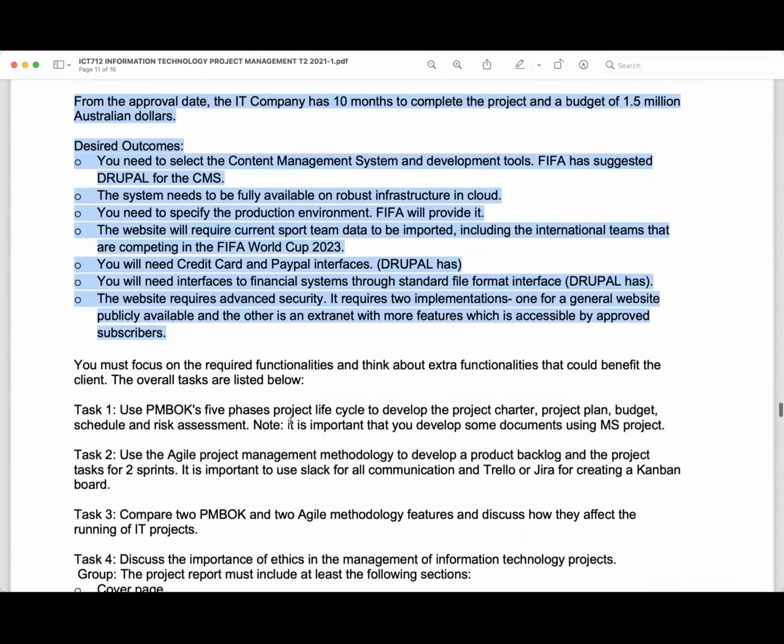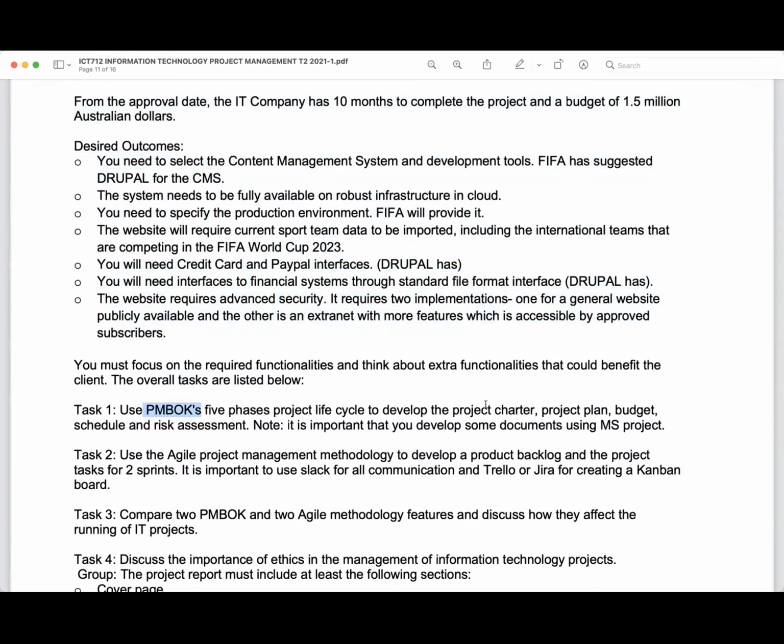The first one relates to the Project Management Body of Knowledge phases that we'll be explaining in the early part of the subject. It's about creating for me a charter, a plan, a budget, a schedule, a risk assessment. If you're going to create a plan, we want you to create it using Microsoft Project, to show me that you try to learn the skills potentially needed in the information technology field. So you need to conduct some of your own learning about how to use the information technology system. We'll talk about that from that perspective.